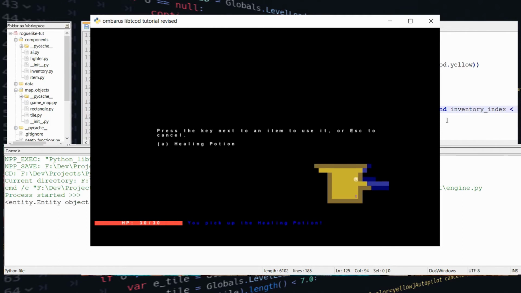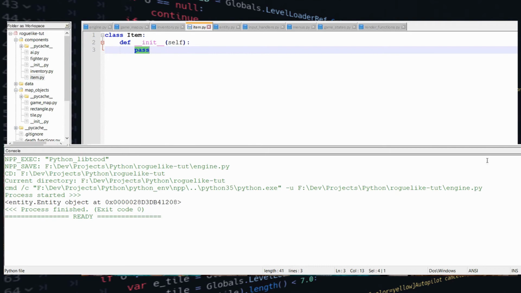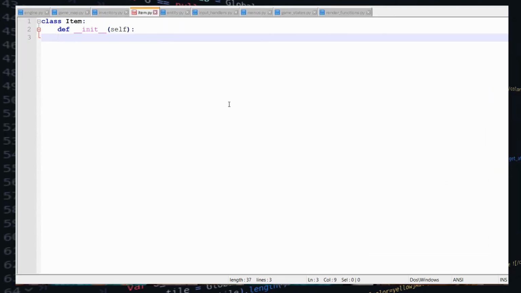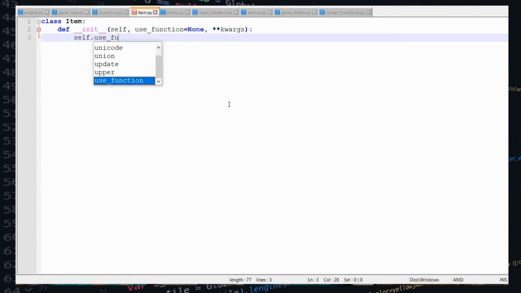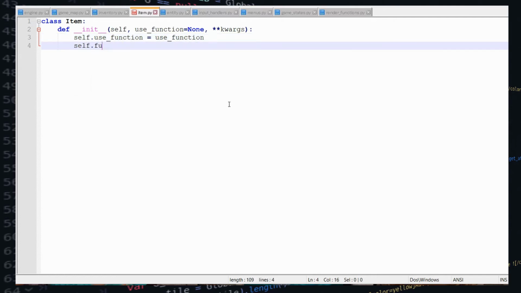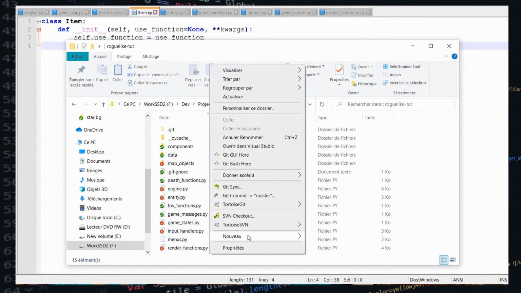And I think there's quite a few different ways we could do this. But in the tutorial, what they're doing is adding a new property to the item component. And this property is something we call a function pointer, and we add to it a list of arguments. This function pointer is a little bit different than a normal property because instead of pointing to a specific data like a float or an int, it's pointing to a piece of code.